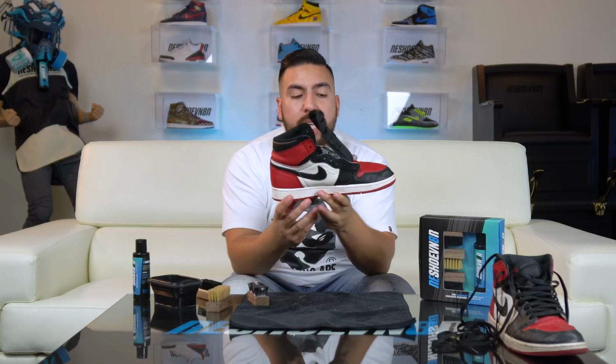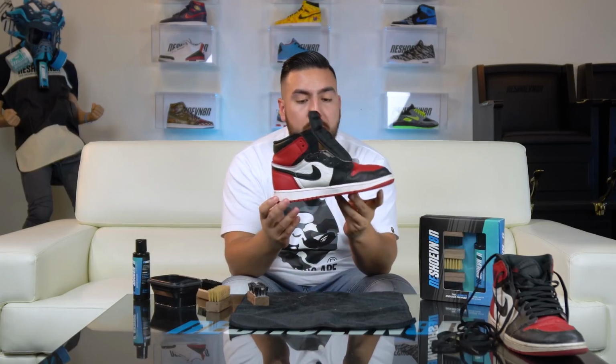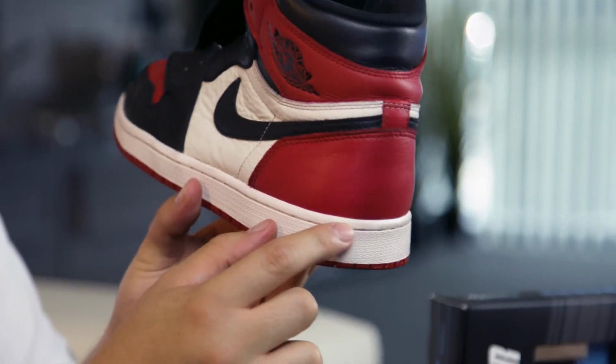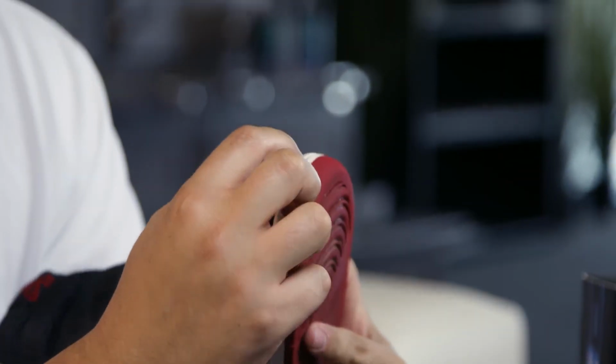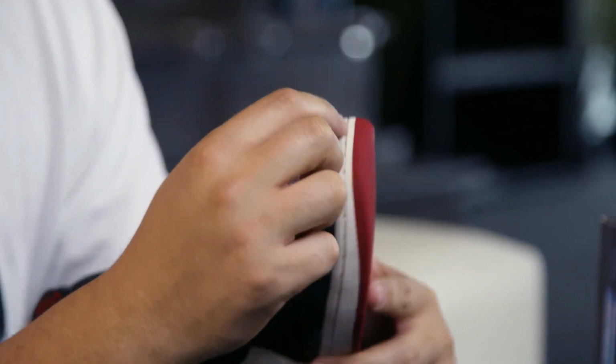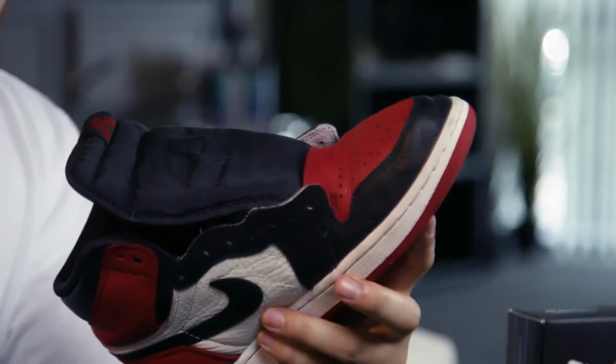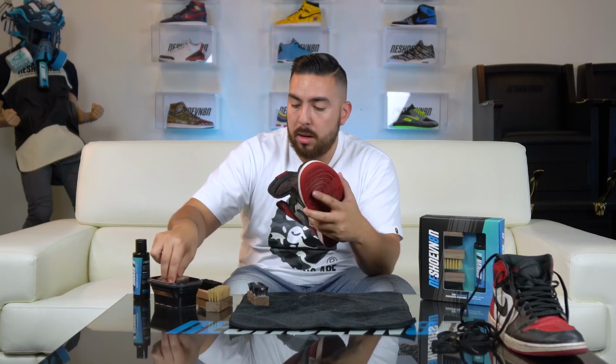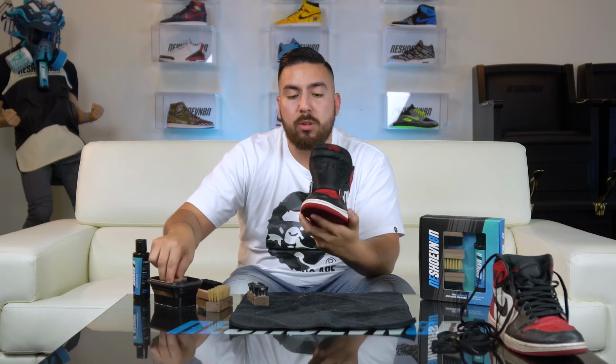All right guys, so I am done hitting up the midsole with the stiff bristle brush and it cleaned them up really good. Although there are some few deeper scuffs back here on the heel part and on the toe cap as well. So what I'm gonna go ahead and do is use our brass brush that we normally use for resetting the nap on suede. But I'm gonna go ahead and use that because it's a stiffer brush. It's our stiffest one we have, and gently apply pressure to remove some of those deeper stains.